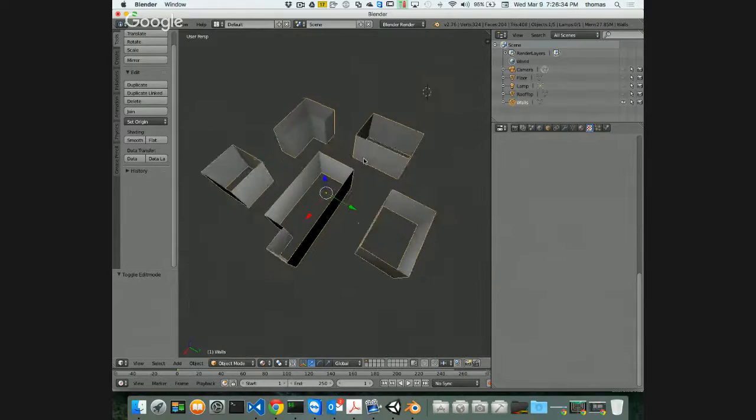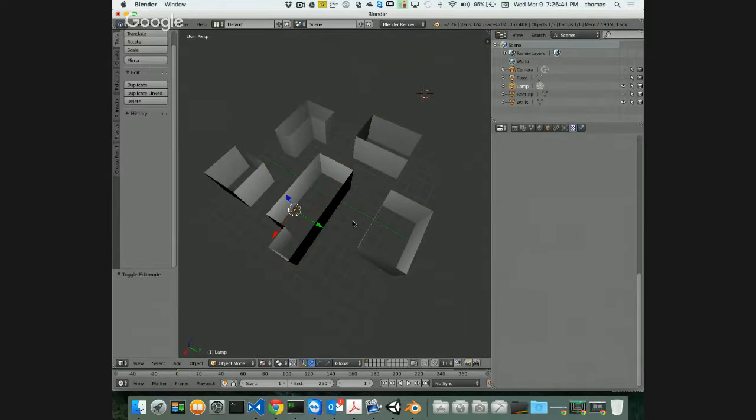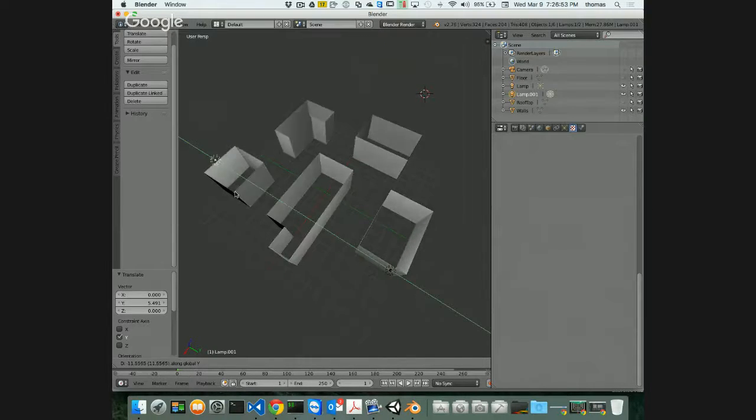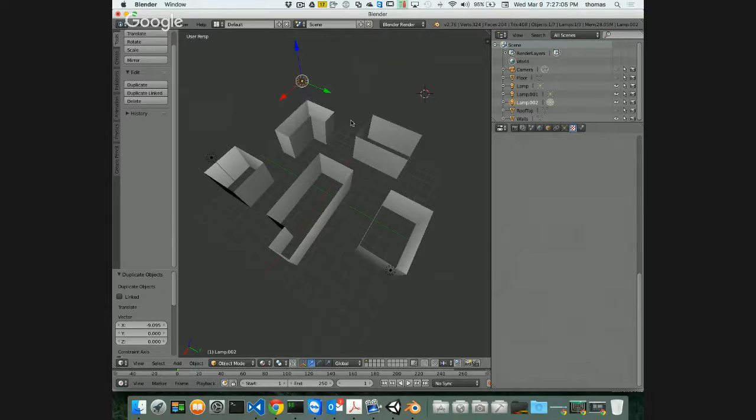In order for me to illustrate my problem even more, I want to bring back my lamp. My lamp is right here right now. This is where my lamp is sitting. And just so I can see everything, I'm going to replicate my lamp a couple of ways. I'm going to move it over here, and Shift D for duplicate across the Y-axis, just to pull it across so I can see my thing lit up. Same thing, I'm going to put a couple more lamps over here. So I'm going to Shift D to duplicate across the X-axis, go over here like this, Shift D to duplicate across the Y-axis, and put that over here.